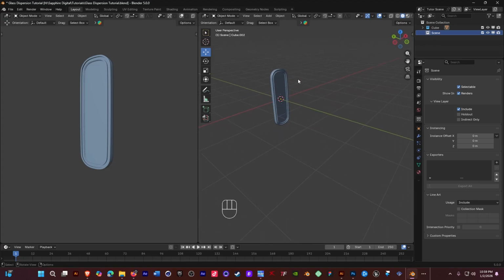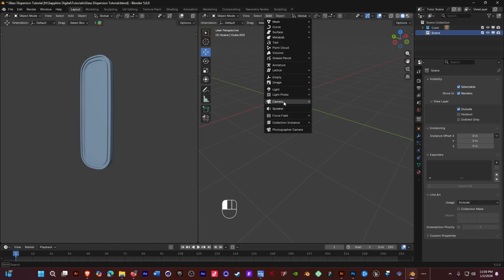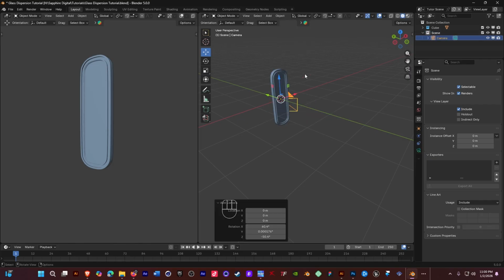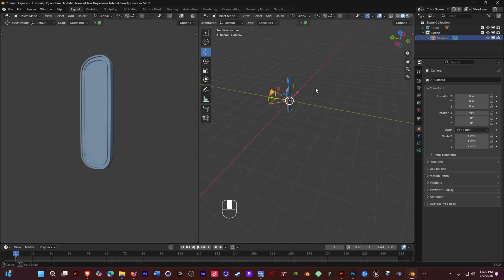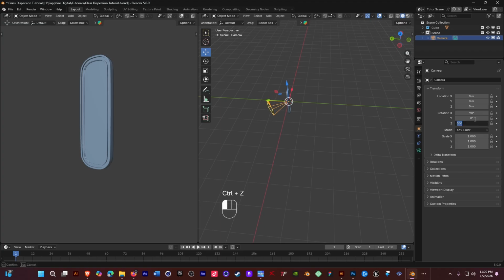All right, so camera is going to go into this scene. So let's go to add camera and then add our camera. Okay, so I'm going to go to the transform. I'm going to zero out, and then we have to rotate this on the x-axis. So make it 90. And then let's rotate it now on the z.